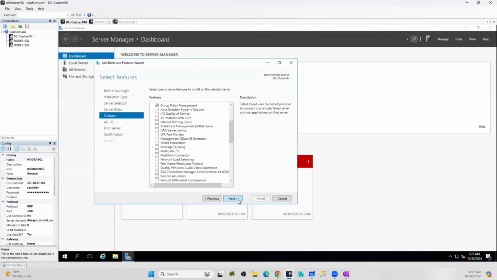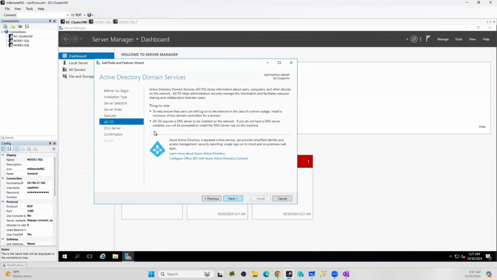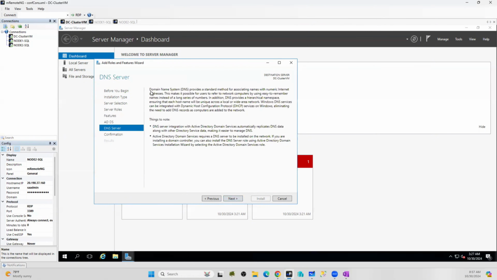So click on next. This is going to build the Active Directory domain service, our first importance, and it is going to build the DNS as well. Along with that, we are going to install failover clustering and the iSCSI target.